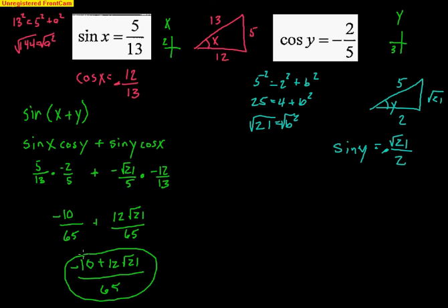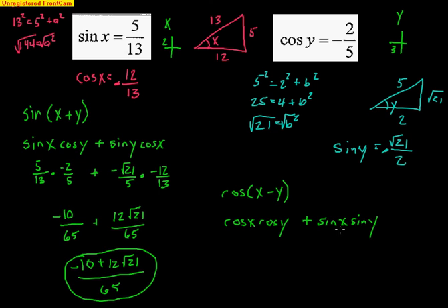I was able to utilize the formula. I had to do a little bit of work to find some things. Now, I could find anything I want. If I wanted to find cosine of x minus y, that would be cosine x, cosine y, plus sine x, sine y. And you know what? I've already done all the work to find all those things. So just fill in the blanks. Cosine of x, find it. Cosine of y, find it. Sine of x, find it. Sine of y, find it. Put it into the formula.